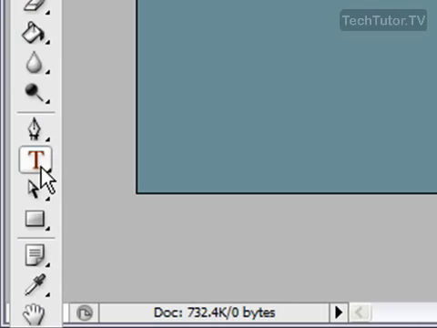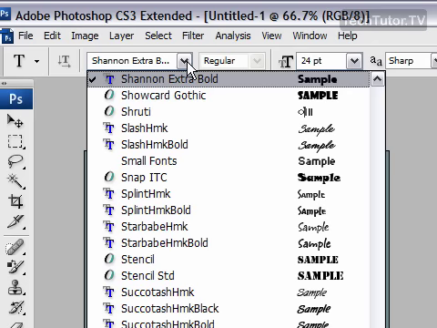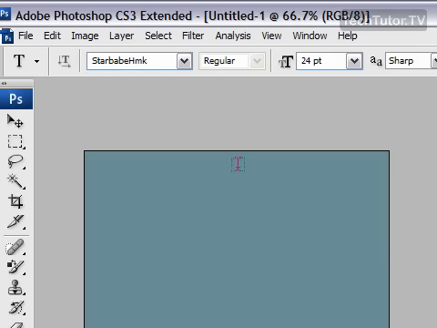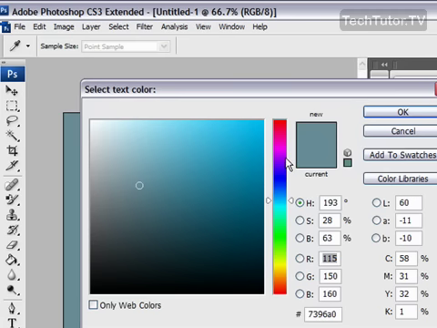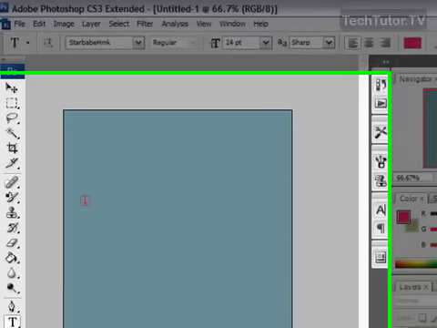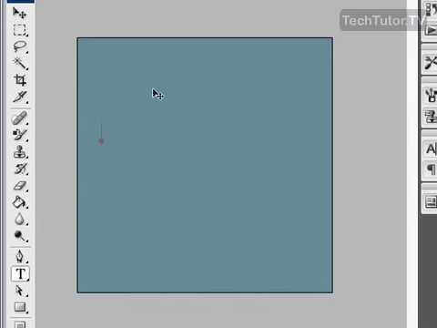So next of all, I'm going to choose my text tool, and then I'm going to go up. I can change the font. I can change the size if I'd like. I'm going to change the color. And then I'm going to click on here. And you want to have, you know, probably about 5 to 8 words, something that's going to be enough where you can actually tell that it's circular. I'm going to go ahead and type. Going to go ahead and just move it so it all fits.